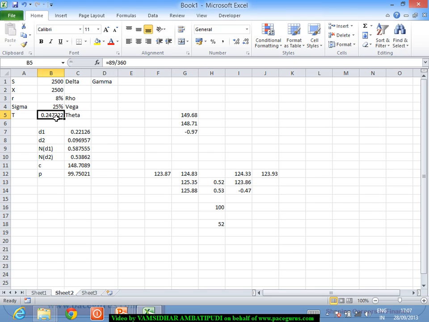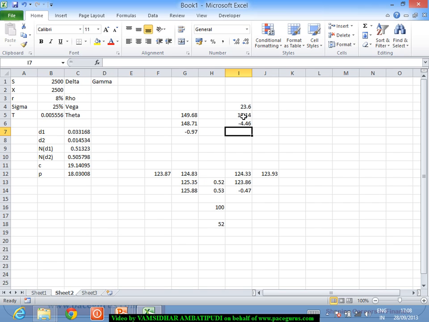Instead of this, if I reduce it even more, the better way to look at that example is to assume there are only 3 days to maturity. 3 by 360. The call option premium is 23.60. You reduce it by one more day, 2 days to maturity. The call option premium is 19.14. What is the decrease you are seeing in the call option premium? The call option premium decreased by almost 4.4.